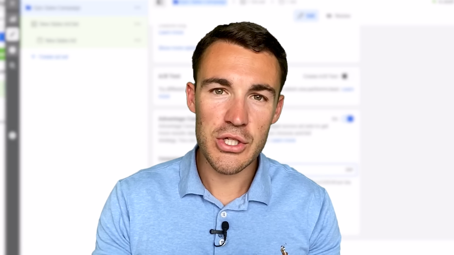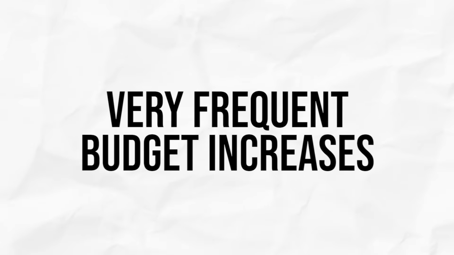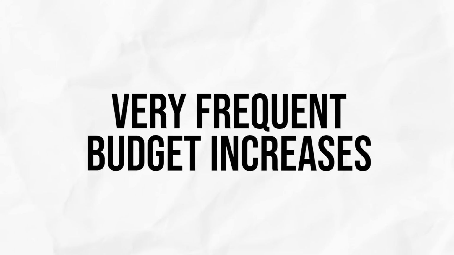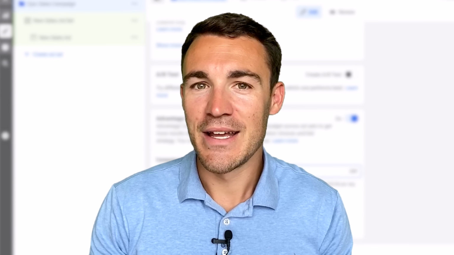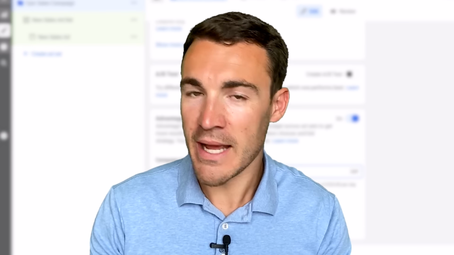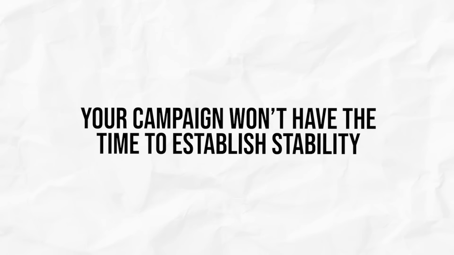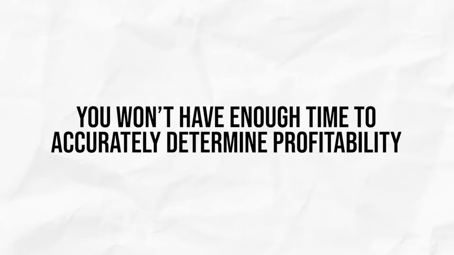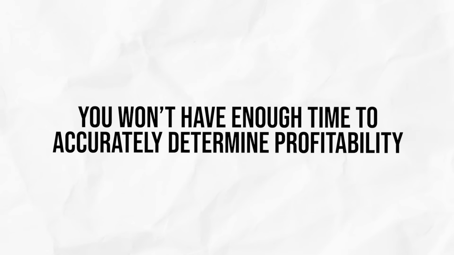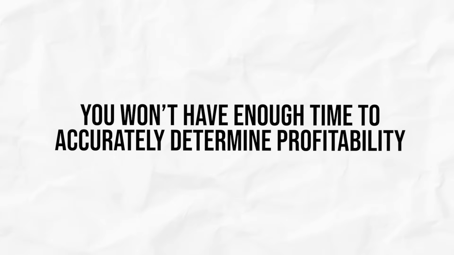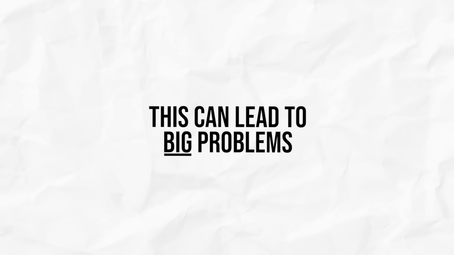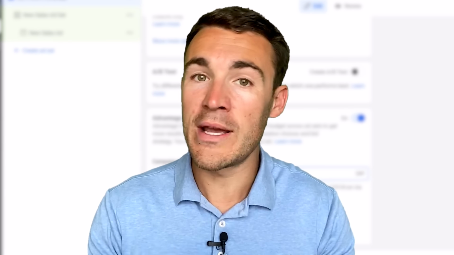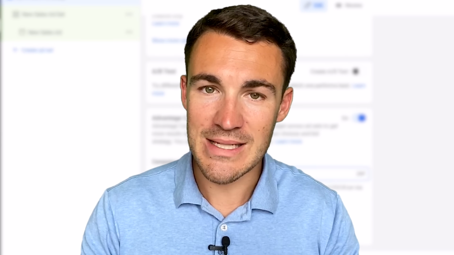And because those increments are so small, what people typically will do is they'll be increasing the budget all the time. So you go from 20 to 24 a day, and then you up it to 28, and then you up it to 35, whatever 20% works out at. And if you're doing that every day, every couple of days, which I've seen Facebook advertisers do all the time, your campaign never has time to establish stability. You don't have a long enough time period to see if your campaign is still successful and profitable at the higher budget level. That leads to all sorts of issues. So the constant, frequent, small increases is not what I'd recommend. I'm going to show you exactly how we do it now.